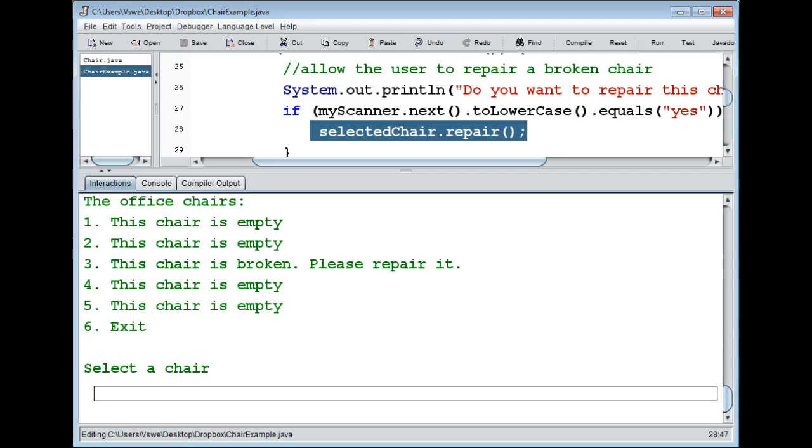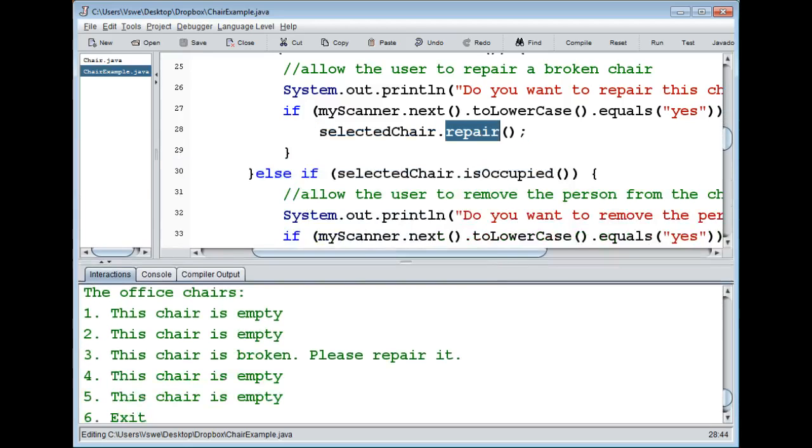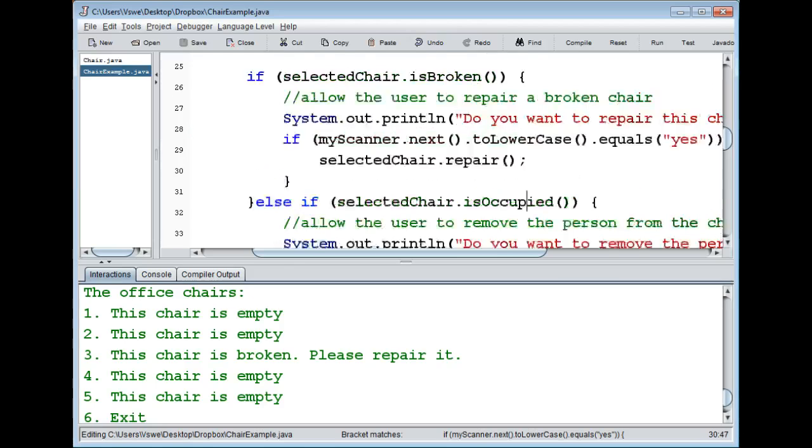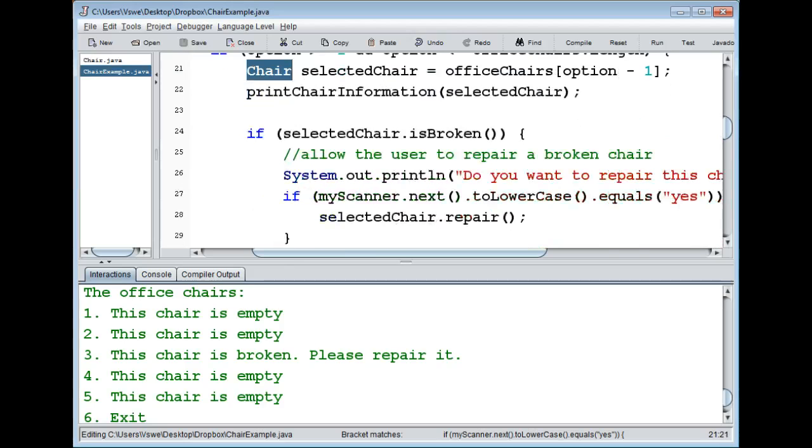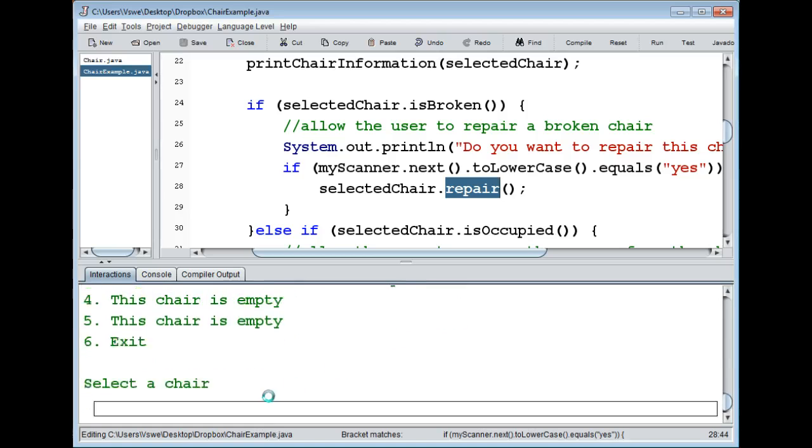But in the outer program, you don't really need to care about that. You just need to care about, well, we want to repair this chair, instead of, alright, we have an integer array here with the durabilities, we have a string array with the person sitting there, and then we can check in the integer array, yeah, we changed this durability here, and oh right, it's broken now, like checking different arrays. So all of a sudden we have one array with a specific type called chair, and then we can ask that to repair itself.